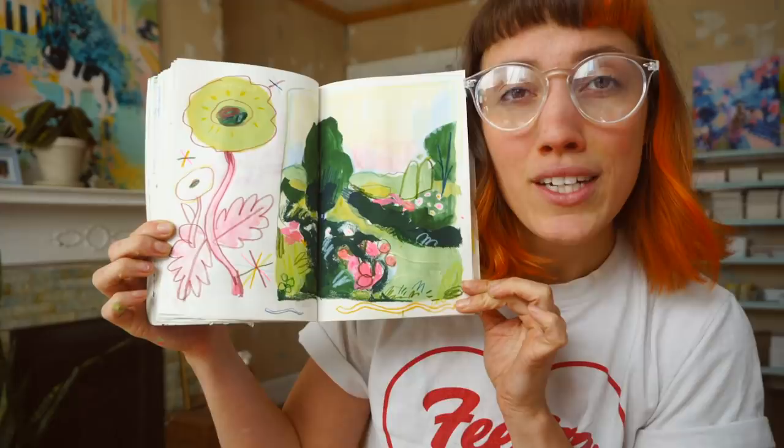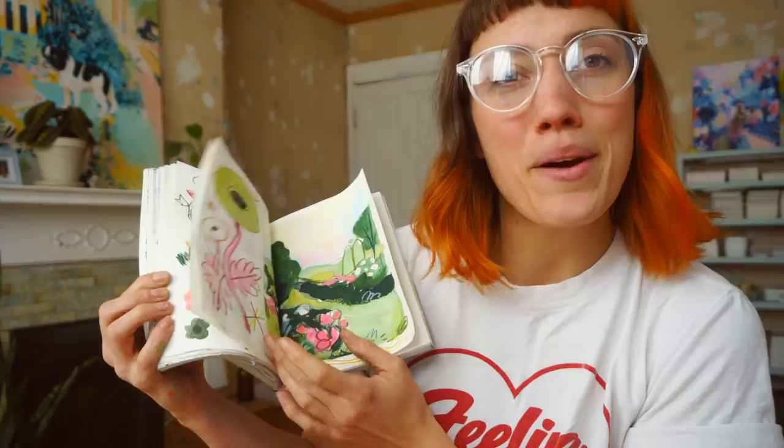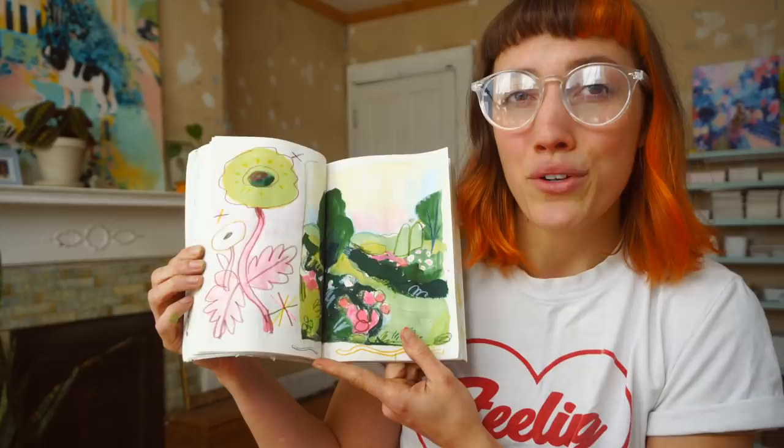Spread, did a little gouache landscape, and did a filler flower, of course, because I think I did that on every page. Yep. It's just been my filler lately, and I've been vibing with it. I really like the squiggly stem. I just like the mark making in this. It was so fun.